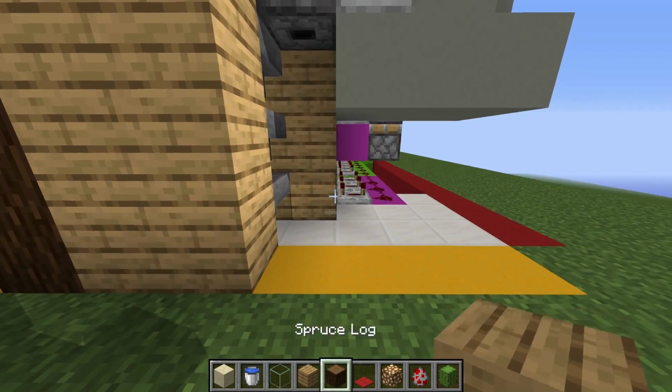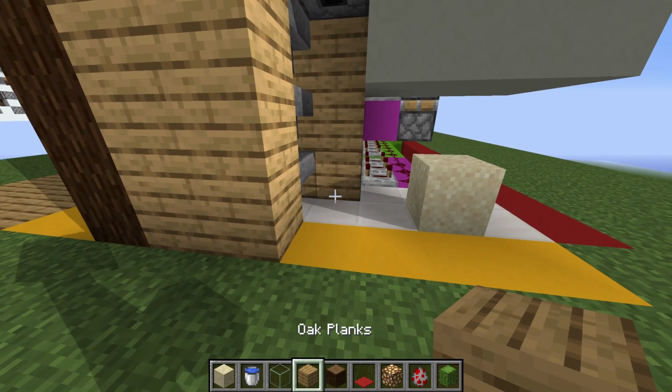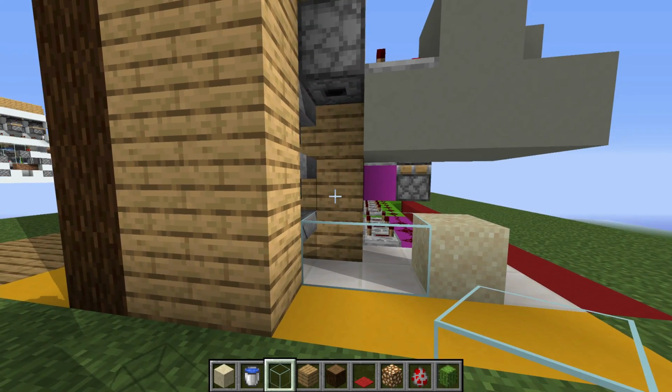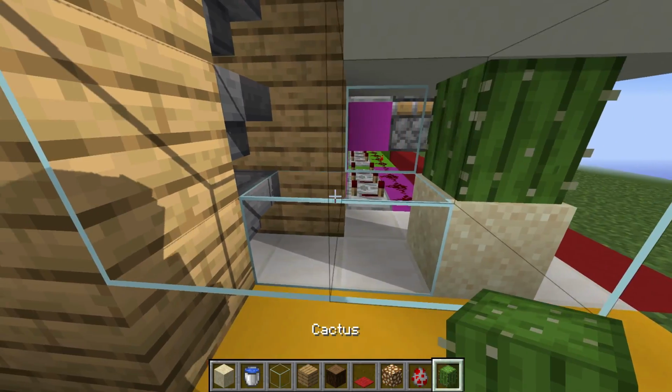Now right here, guys, if the eggs overflow, we're going to create a system so we could destroy the excess amount of eggs. So place a sand, a few blocks right underneath, it doesn't matter. I'm going to use glass so you get a better visual, and a glass block on the side, and 2 more here, and your cactus right there.